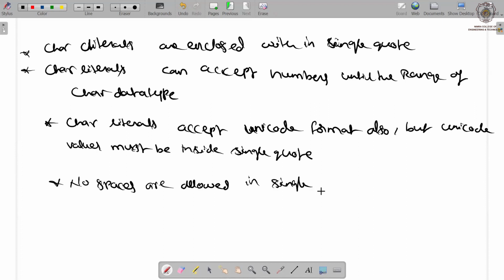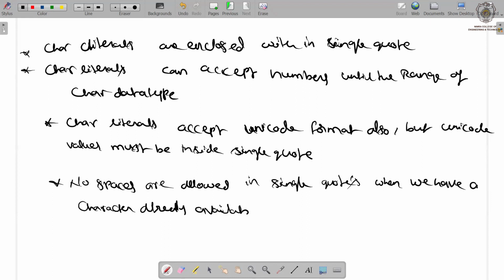No spaces are allowed in single quotes when we have a character already available. Okay, these are the rules and regulations for a character literal.